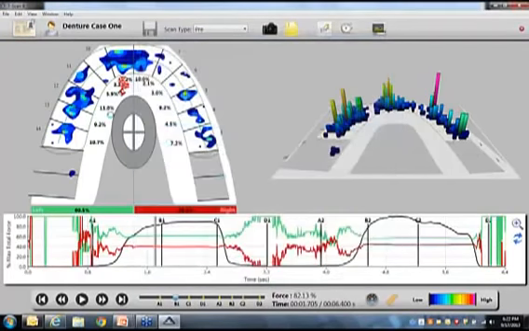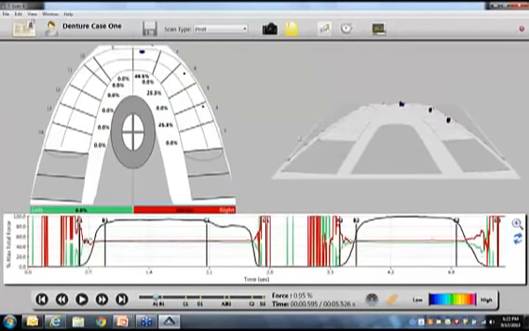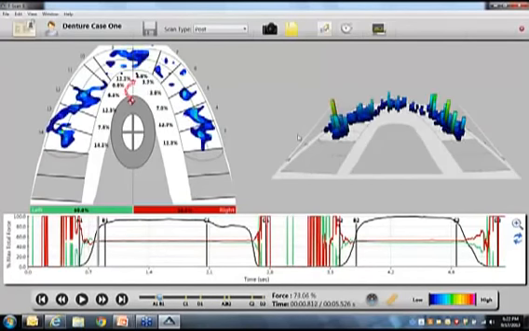The post case of this, I'm going to actually get rid of this one right here. I'm just going to play through it quickly so you can see how the bite comes together. You can see how everything comes together much more uniform. It starts in the center, ends in the center, and everything came in together much more uniform versus the previous one, and the patient felt so much better. They felt like everything was fitting better, and the end result is the soreness ended up going away for that particular patient.